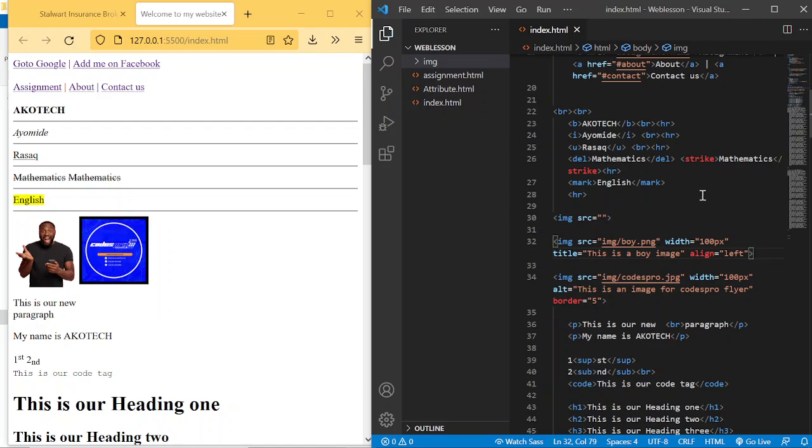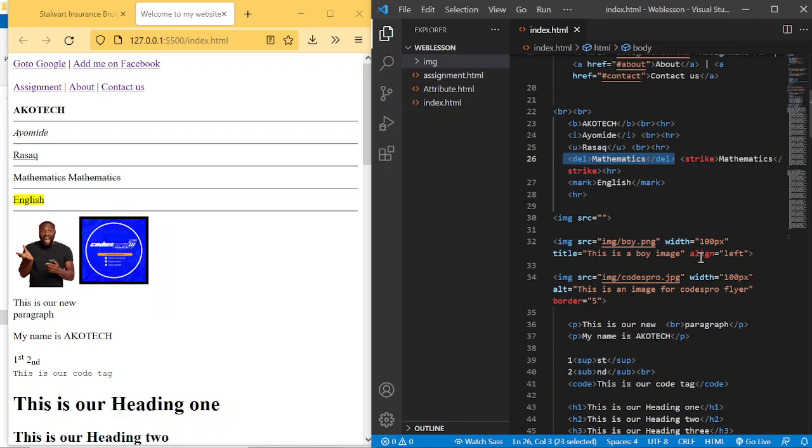Whenever I'm writing code and the code shows red, it means that HTML5 has an alternative for it now that you don't necessarily need to use. For instance, this del is working fine. See that there's no red, but this strike is red because it's saying that instead of using this strike, you can actually use this del. You understand?